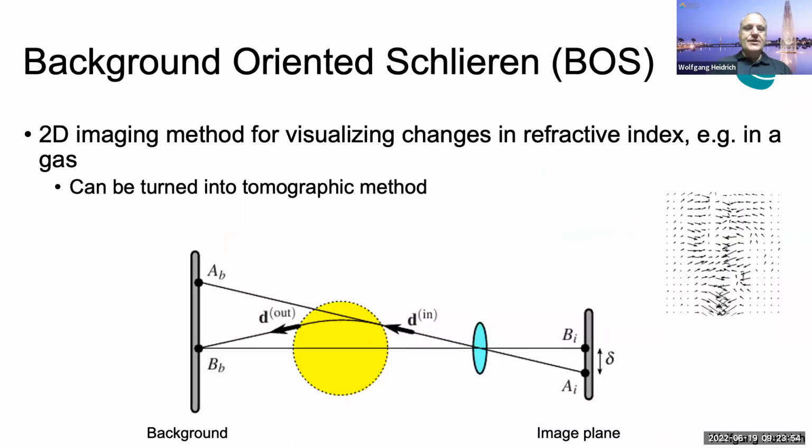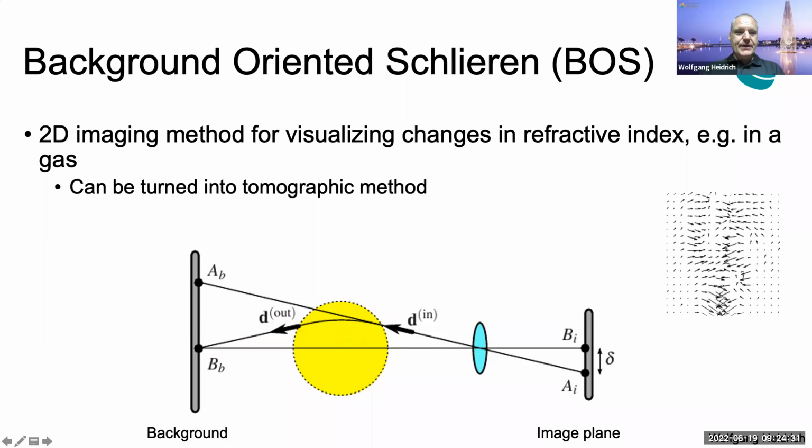Finally, we worked on things like background-oriented Schlieren. This is another computational imaging method for observing transparent flows, in this case. We don't have the ability to see the flow with particles. This is just an airflow. Basically what happens is that there's a refractive index difference that causes the light to bend. So this is related to the phase imaging that Laura was talking about.